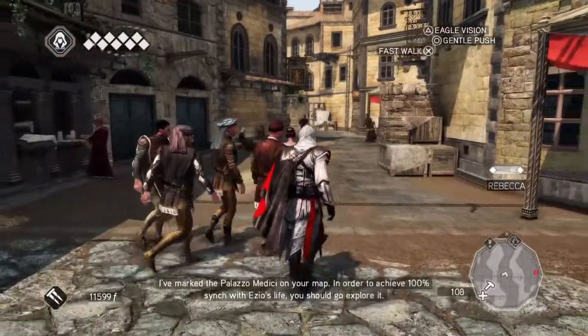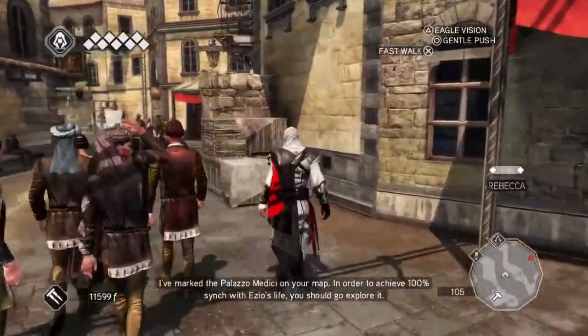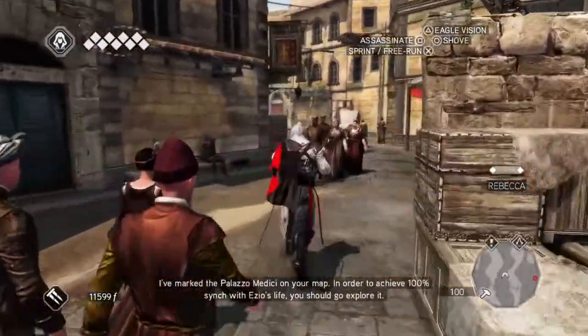I've marked the Palazzo Medici on your map. In order to achieve 100% sync with Ezio's life, you should go explore it.